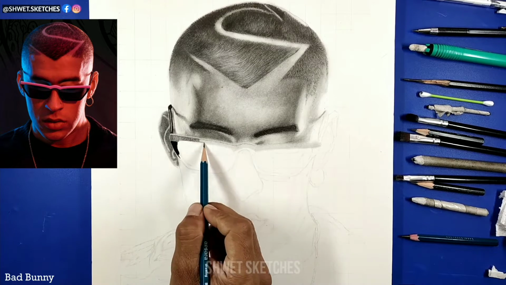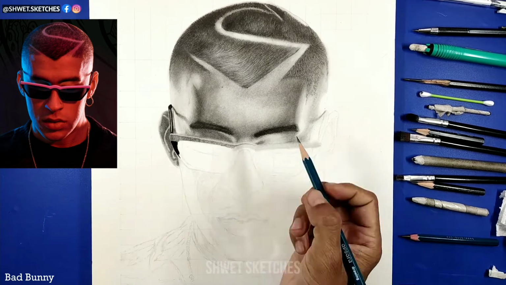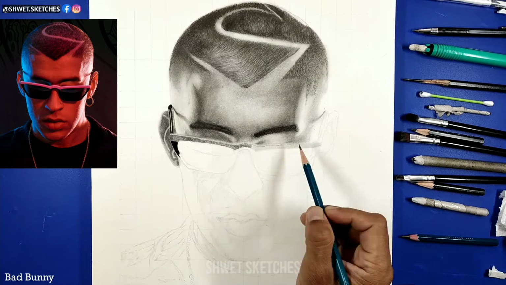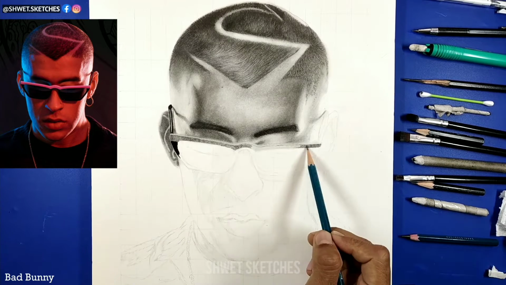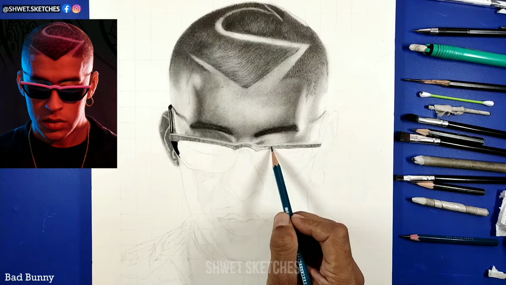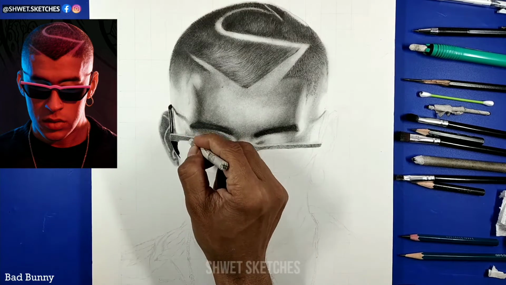So now our main focus will be on glasses. To make the glasses, I have used a charcoal pencil for the complete black part and a 2B pencil for the border of the frame of the glasses.